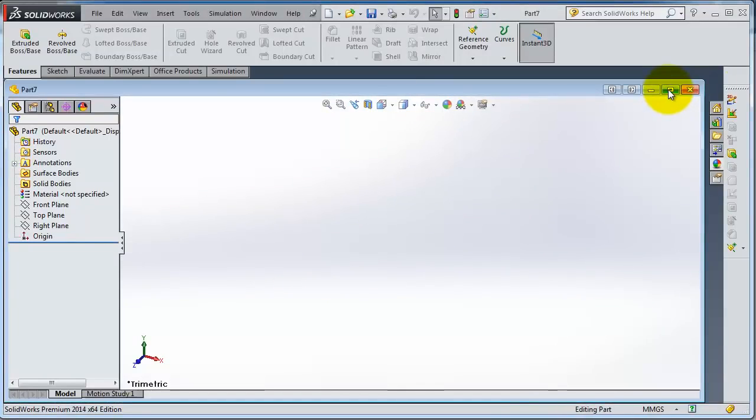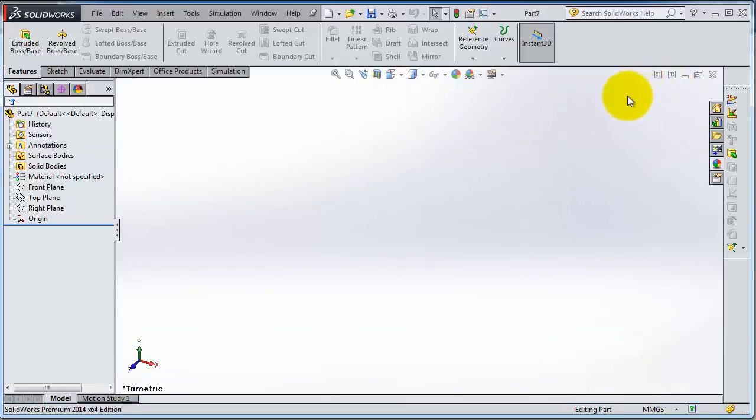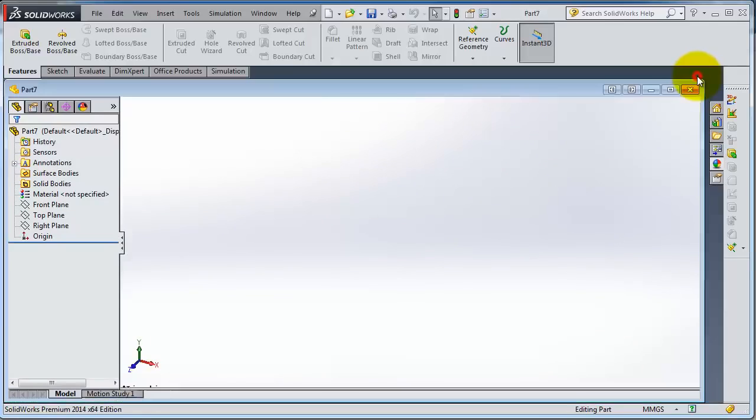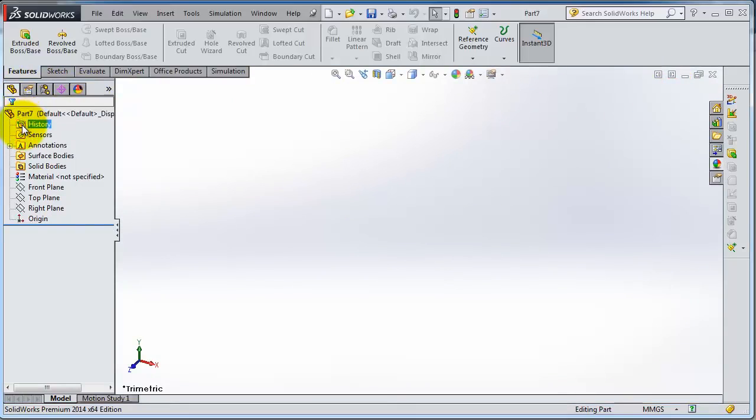So here's the new part interface. Here you are able to minimize it, and here you have your part, and to the left you see your Part 3. As you notice, the simulation icon is here because in the beginning we started it. Also, we're going to talk about the units because it is important to choose your units.